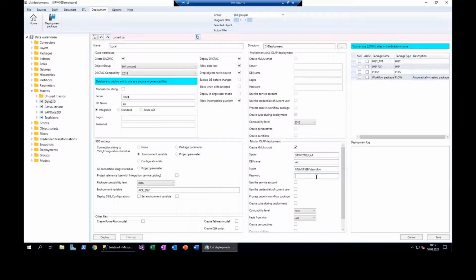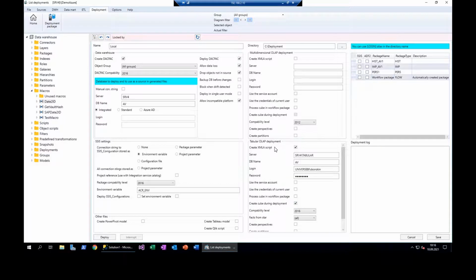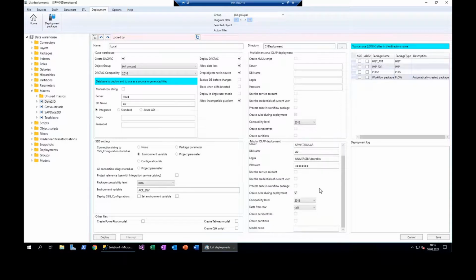You can do it later in your cube manually, or you can do it directly here in AnalyticsCreator. Okay, and the compatibility level of the OLAP cube, create cube during deployment. In case you only generate the XMLA script, the cube will not be created, but the XMLA script will be generated, and you can run this XMLA script against your tabular OLAP server, and the OLAP database will be generated.